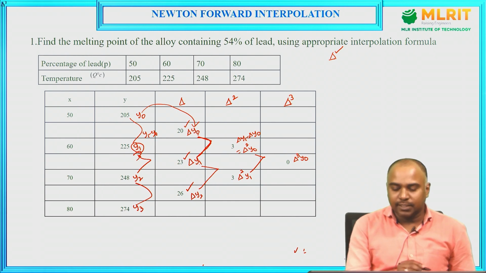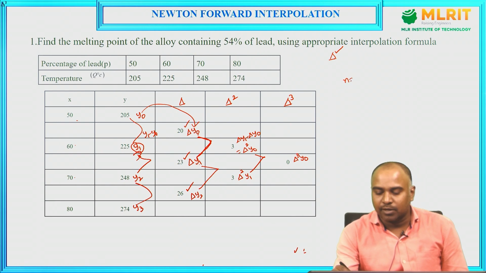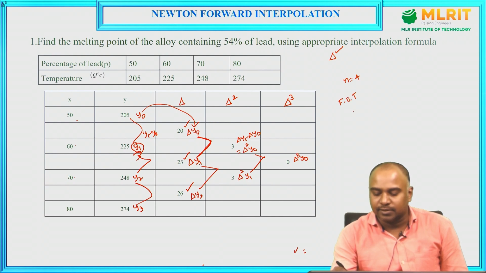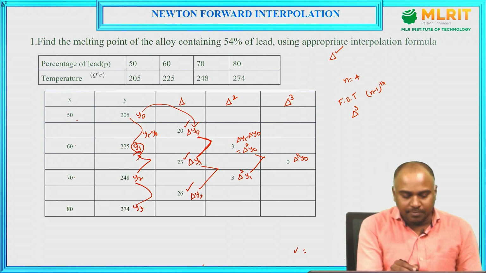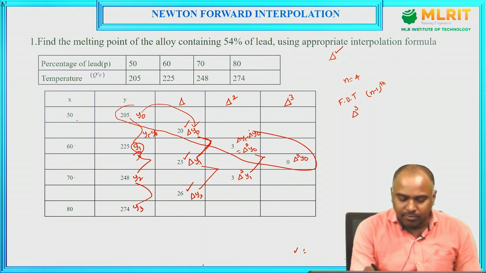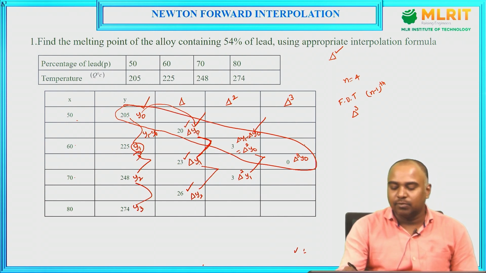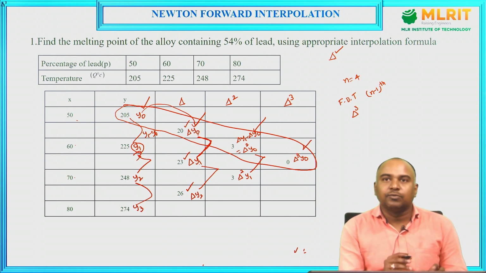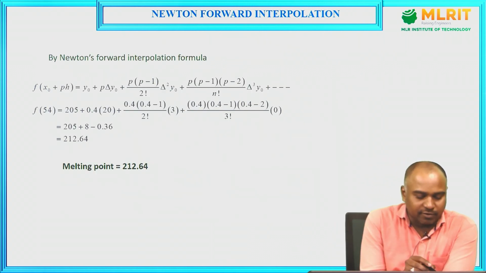Based on these values, we need to extend this differences table. Let us assume 4 values are there. Obviously, our forward difference table will consist of the third order, which means the (n minus 1)th order we are going to get in the table. After constructing the table, as we saw in the last slide, this is the formula we are going to use. The formula will consist of y0, delta y0, delta square y0, delta cube y0. We substitute these values in the formula and simplify to get that particular value. Look at the formula.